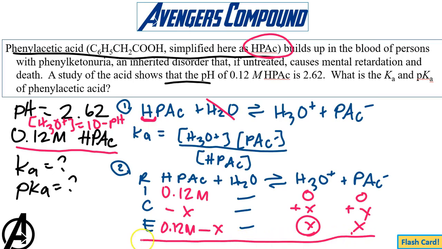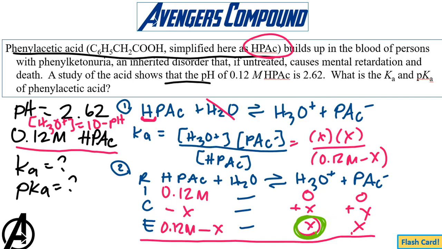So we have our equilibrium amounts. That means if we were to plug this in, we say that we have X times X divided by 0.12 molar minus X. And you will automatically start thinking quadratic formula. But guess what, folks? Remember I told you that they gave us, or we can figure out, the equilibrium amount of H3O plus. And if we know that equilibrium amount of H3O plus, we can use it as our X value and substitute it for this X amount and this X amount to get any portion we want with our RICE table. So guess what? We have successfully bypassed the quadratic equation once again.